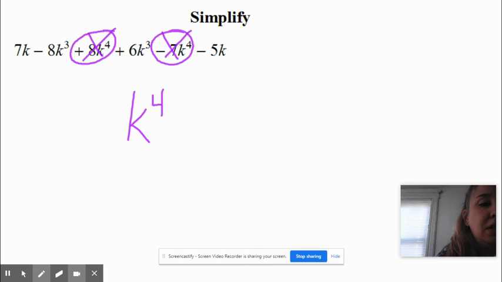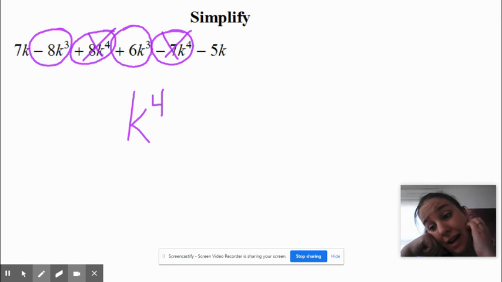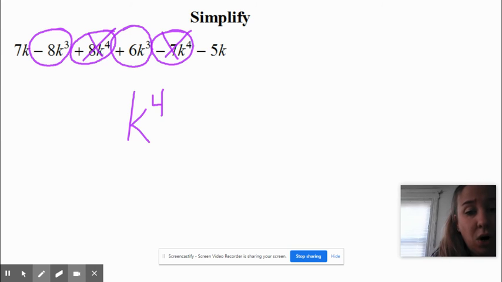All right, now we're going to look. Don't lose your negative. That is a negative 8k to the third. A lot of students, that's where the mistake is. They just circle it without the minus and forget that it's there, but it's definitely there. So negative 8 plus 6. You owe me $8. You come to class with 6 in your pocket. You would still owe me 2 by the time we settled up.